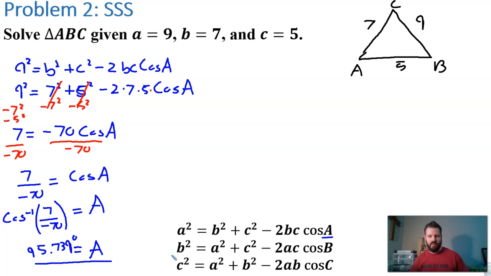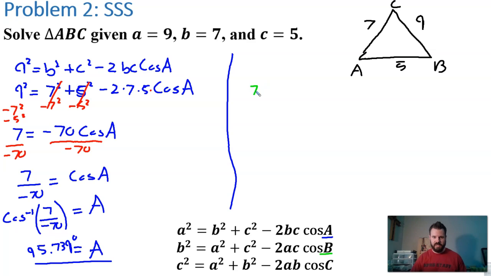Okay, so we've got one of our angles filled in. Now again, we started this problem with the law of sines. Let's finish it with the law of sines. I can pick either the B or the C to solve for next. Let's just go with the B. Okay, we'll do A and B. Will we have room? We'll make it fit. We'll just plug things right in here.